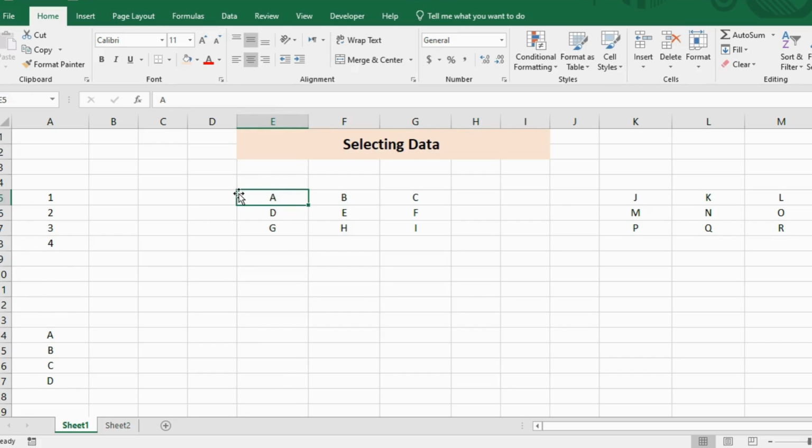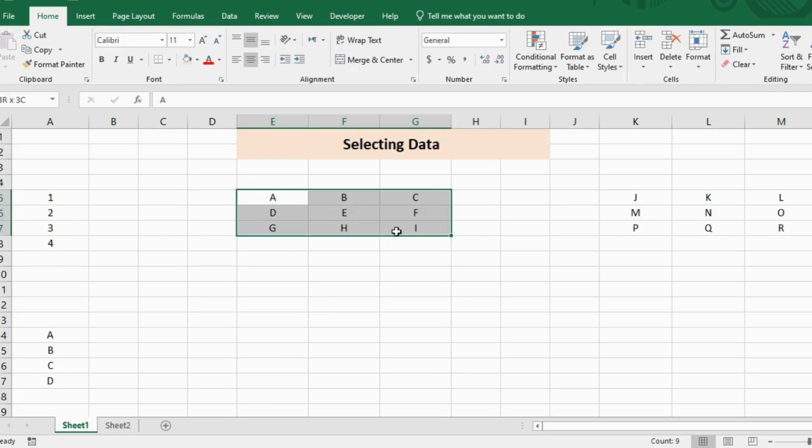So if I select cell E5 here with my mouse, I can just hold my mouse down and drag this entire range. Now let's say I wanted to select these cells and columns but still want to have the original selection. So that means if I select this and I'll also want to select this, if I let go of my mouse and select this, you will notice that the selected range goes away. So the way I do that is by using the control key.